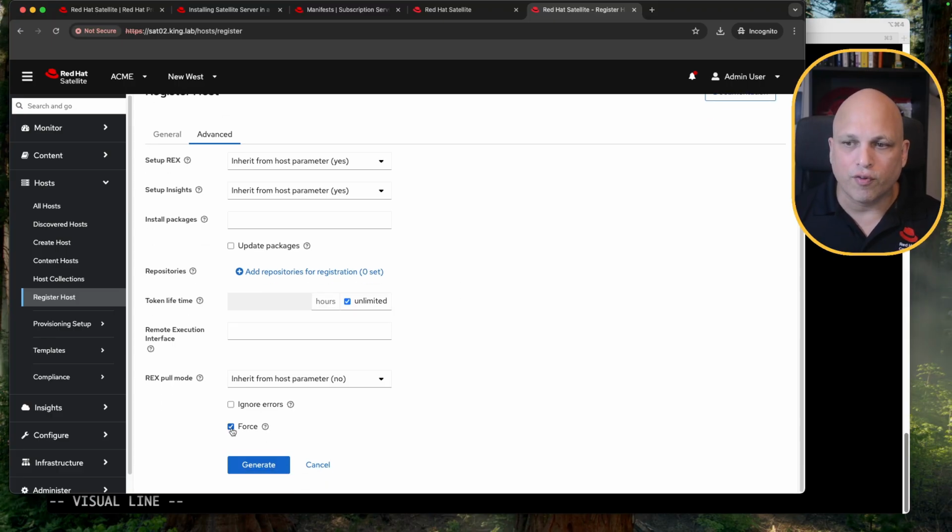I would like to force, and this force means, let's suppose that my machine is already registered, and then you see, hey, this machine is already registered, you have to pass --force. In this case, this is the --force. And ignore errors. I like also to select this one. By default, we have Rex pull mode disabled. We don't have a video about this one yet in this channel, but soon you will be able to see.